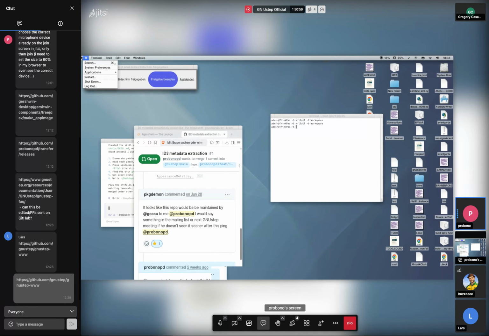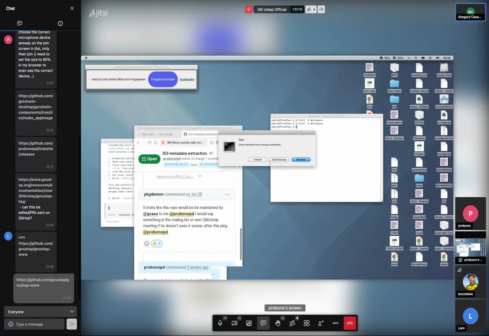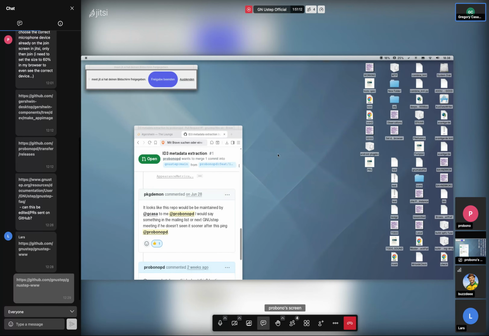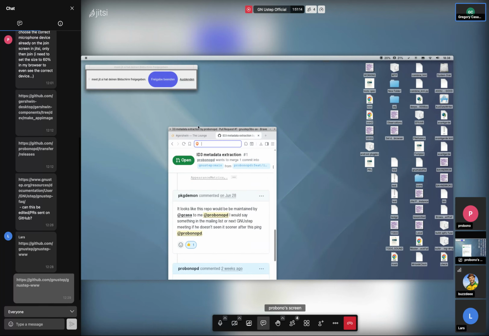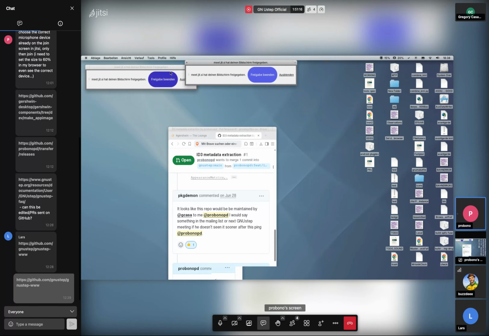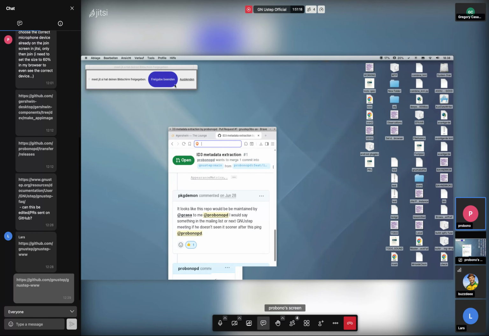Okay. I can show you now the new logout feature, which has moved to the command menu and is no longer in workspace. Cool. And also doesn't work. Oh man.